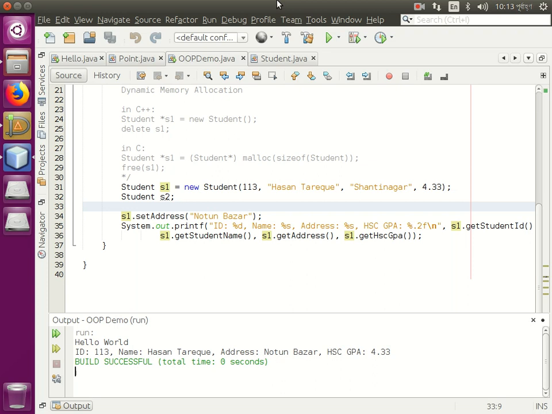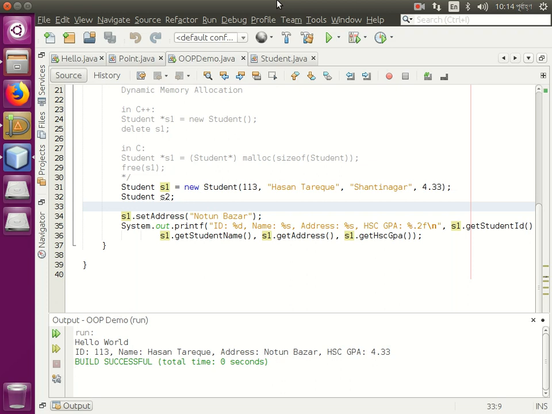So the code is much more readable right now, and this is a difference from what we have done in C. We haven't created new types like that. We have learned to use the types that were given to us, like integer, short, long, character. Those things were given to us, and we were using them. It's just that now we can create new data types, and it's a fun thing to do. So what I want to do in today's class is to introduce some more OOP concepts. In the last class we talked about a very important OOP concept, encapsulation.